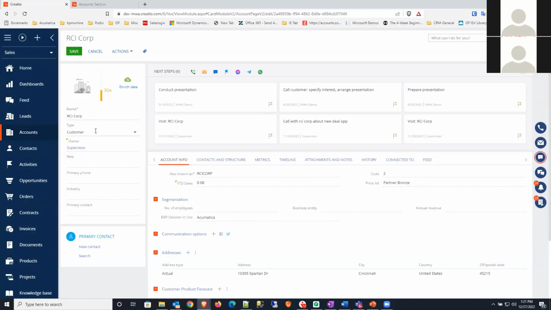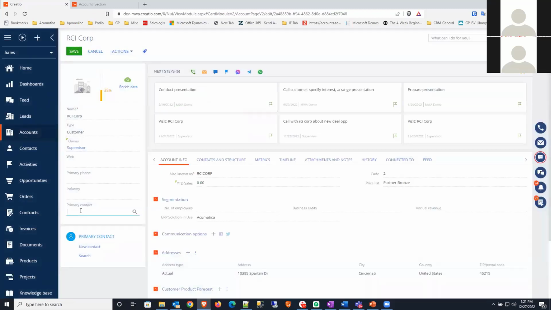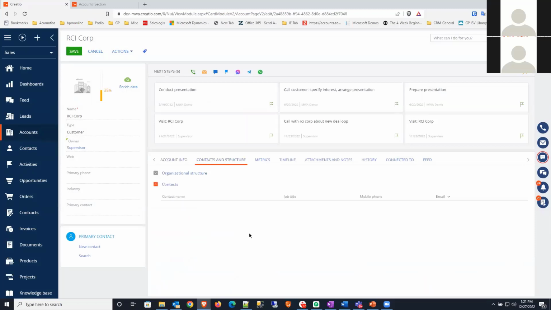We're looking at an account, and when I hit my lookup to say primary contact, it's looking at all the contacts, whether it is for this account or not. So we want to limit this primary contact lookup to only contacts tied to this account.